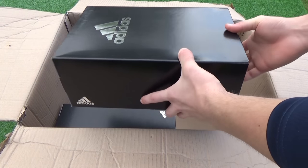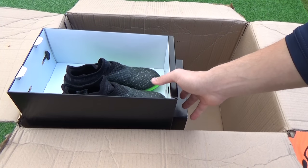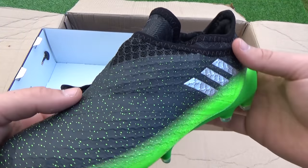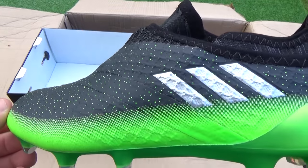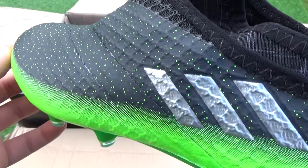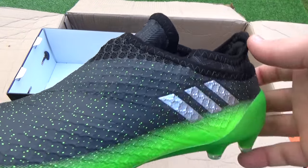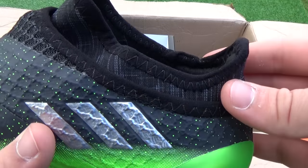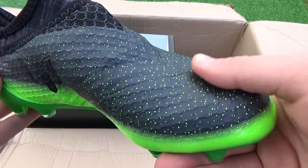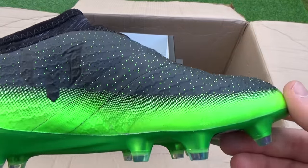Now unboxing the kids' Messi 16 Plus pure agility, which is the more premium model in the kids Messi 16 collection, pricing in at 120 pounds or 150 US dollars. The boot's colorway is a mirror image of the Messi 16.1 boots — again we see the solar green gradient design on the sole plate and lower half of the upper. The only design change from the Messi 16.1 is that the sole plate offers a chrome finish rather than transparent. The tech fit collar offers a black tartan pattern, while the Adidas 3 stripes are again metallic silver and the Adidas logo on the heel is also green. Uppers wise we again see the same agility knit material used, offering arguably one of the most comfortable synthetic kids boots on the market. The Messi logo on the side of the boot is black, while we also see 'tech fit agility knit' printed in silver on the side of the boots.